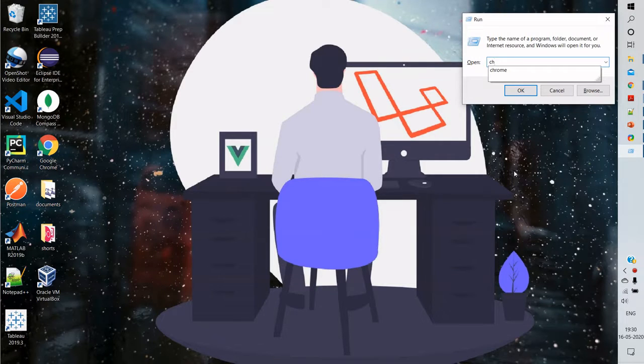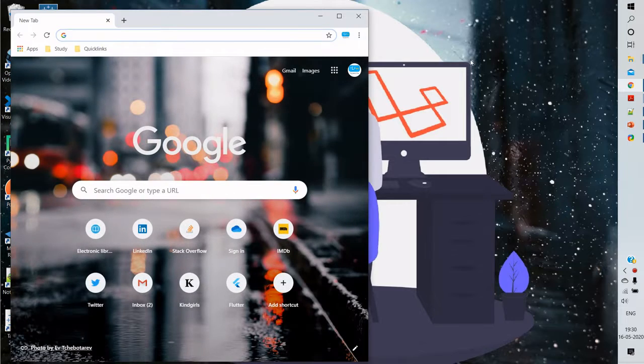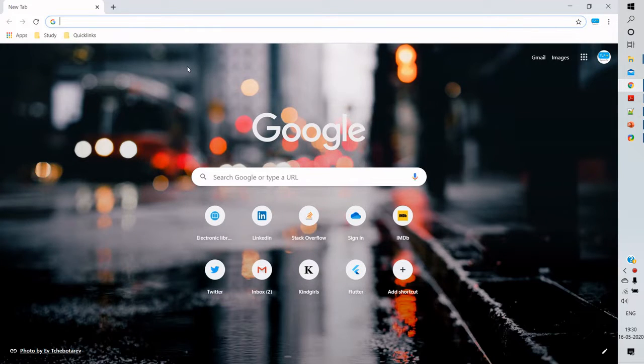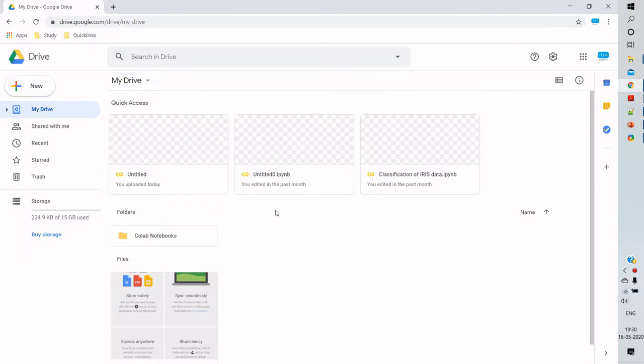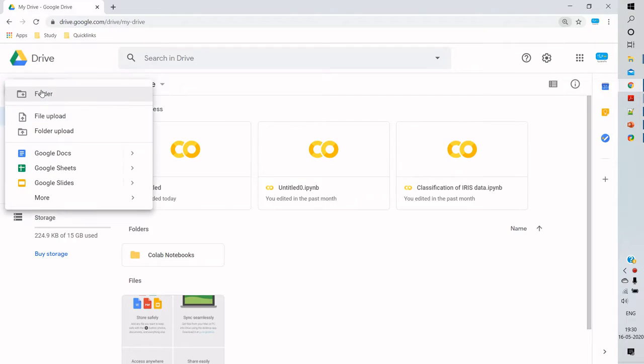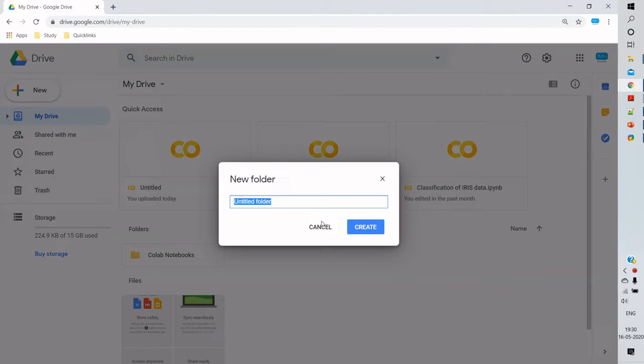First, I'm going to start a Chrome browser and go to my Google Drive. So this is my Google Drive, and I'm going to create a folder called machine learning.space.